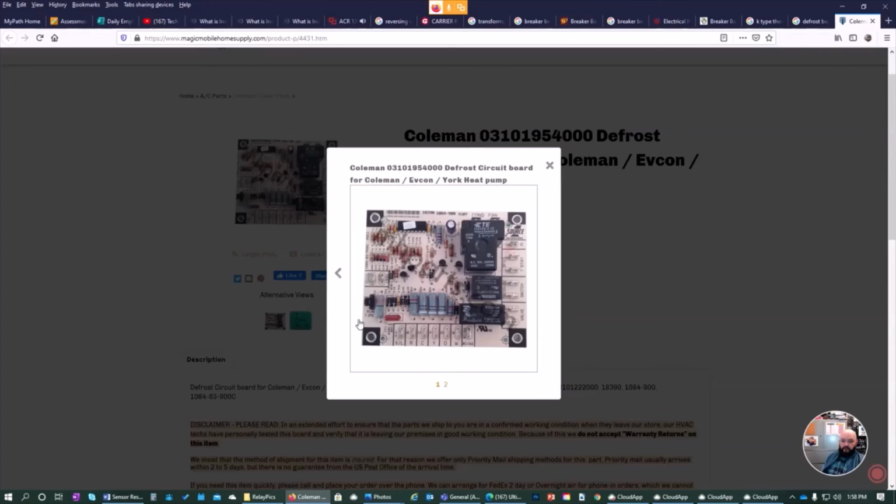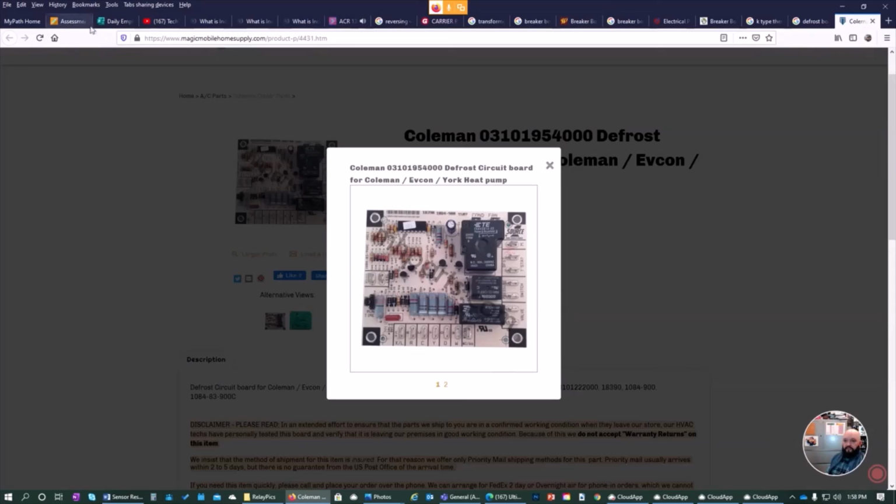XL and W1 on this board are the only outputs, but XL will send a signal to bring a light on your thermostat to let you know something's wrong, where W1 will send a signal into your strip heaters in your air handler to turn on your strip heat only when it's defrosting, to prevent you from blowing cold air inside during a defrost cycle.